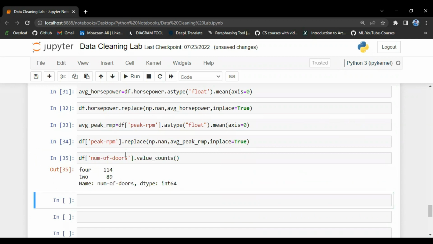We can see that four doors are the most common type. We can also use the idxmax method to calculate the most common type automatically. So df num of doors.value counts.idxmax.